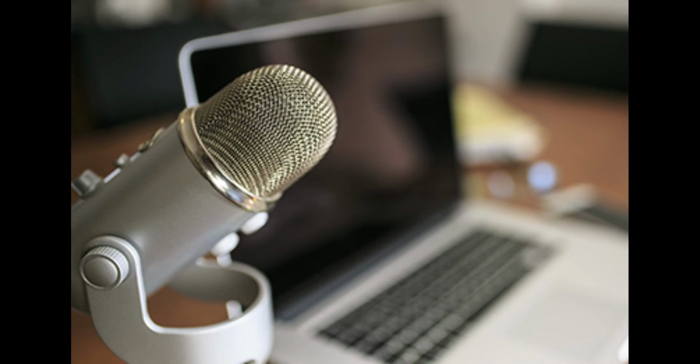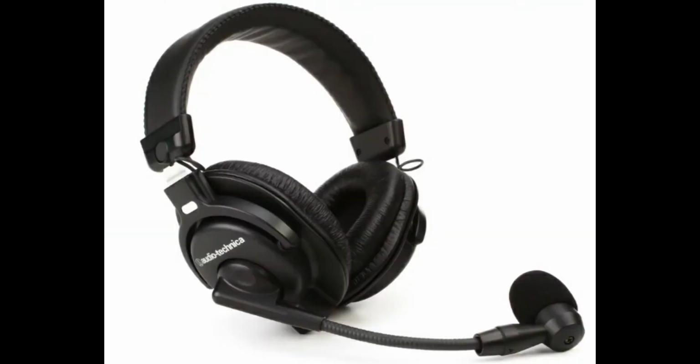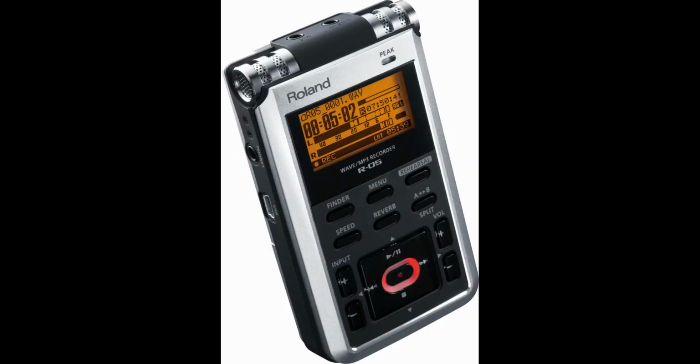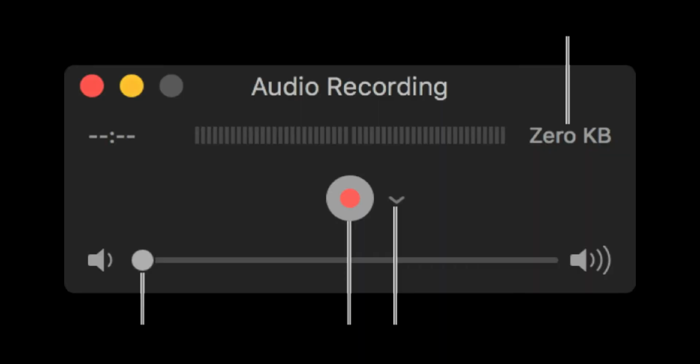And even though your computer probably has a built-in microphone, I would recommend buying a separate quality microphone or maybe even a headphone with a microphone. Usually it just plugs in with a USB connection. A portable recording device is needed if you're out and about and want to capture audio for your show away from home. I have the Roland R5, which is a bit dated, but it's been amazingly reliable.